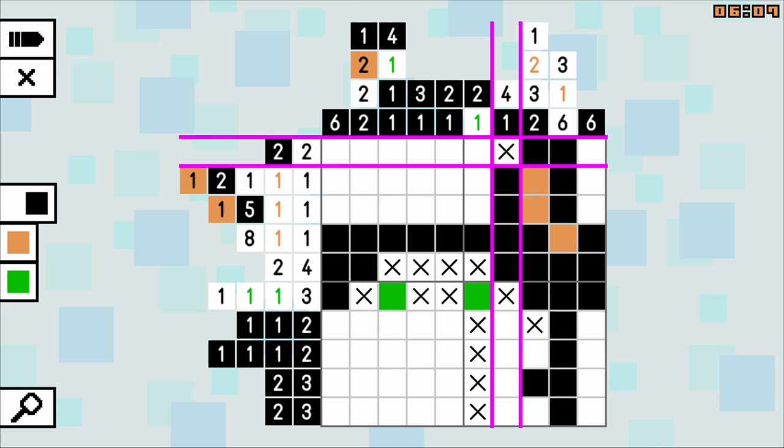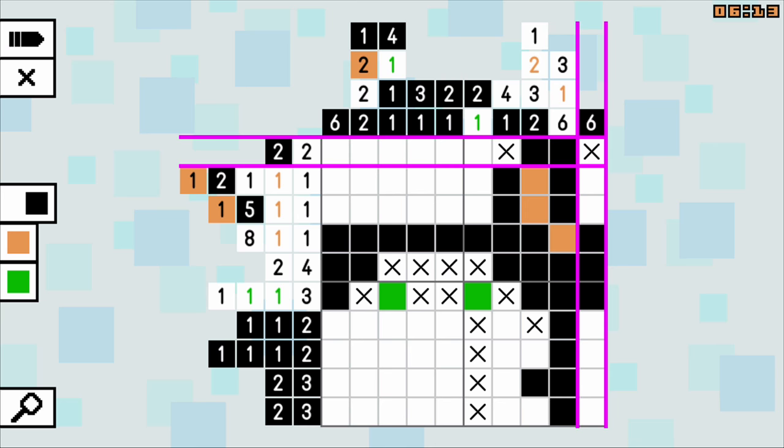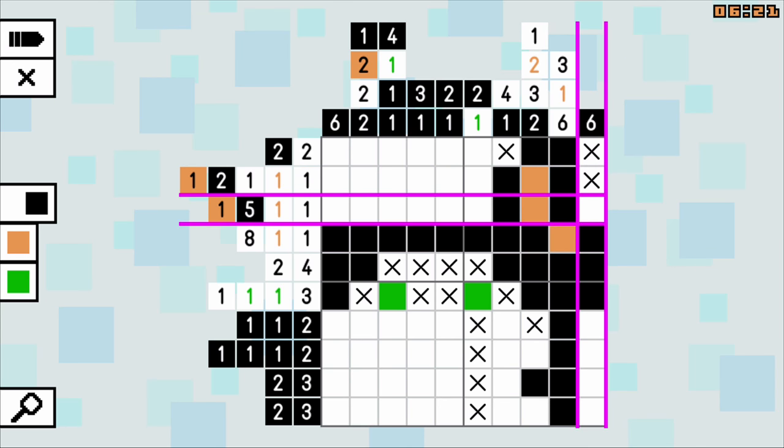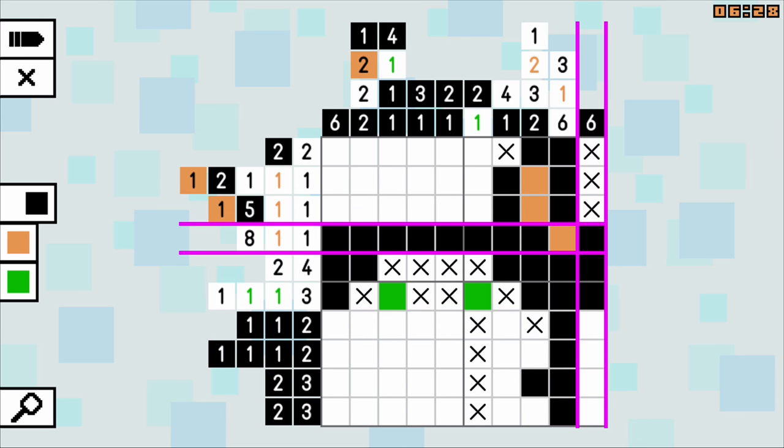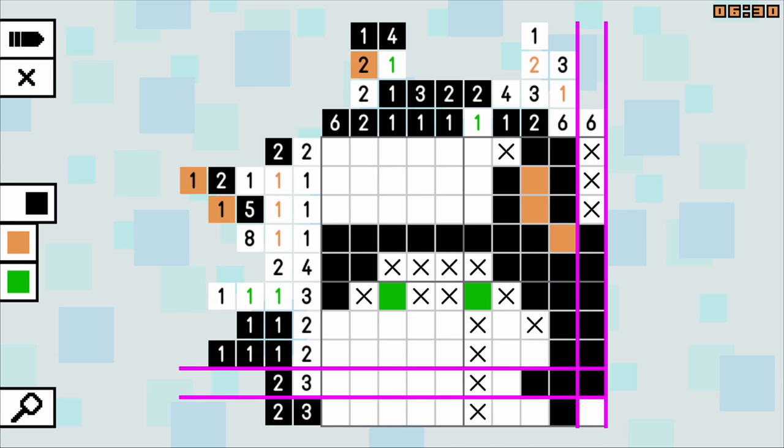That's great. That top row, you've now got a two that's finished on the right. Another X in. And on the row below, you can also put another X in that column. Because the right-hand ends of those clues are complete, so we can mark those. And that one there. So this six on the right-hand column now has to start from this point, so we can count our six down and complete that column.